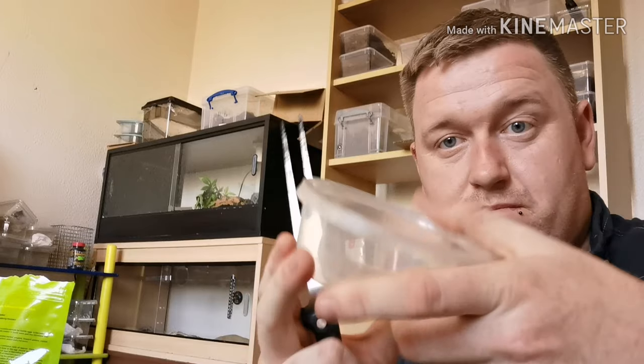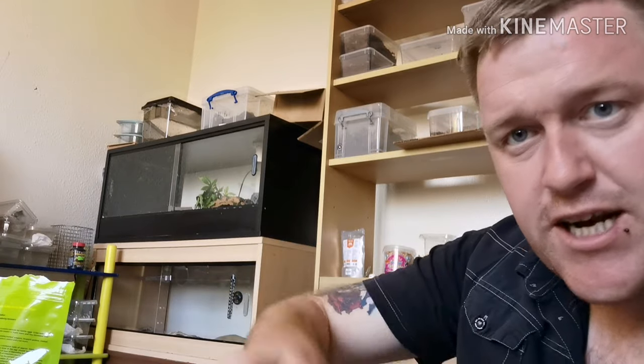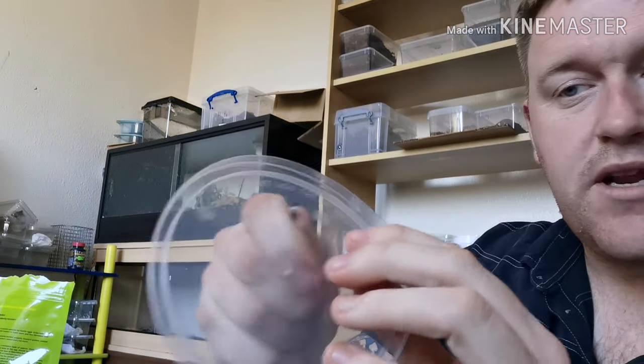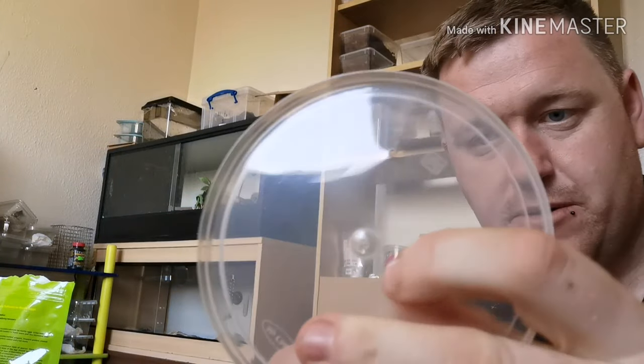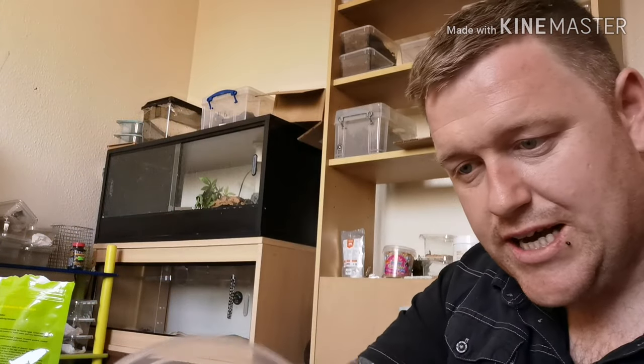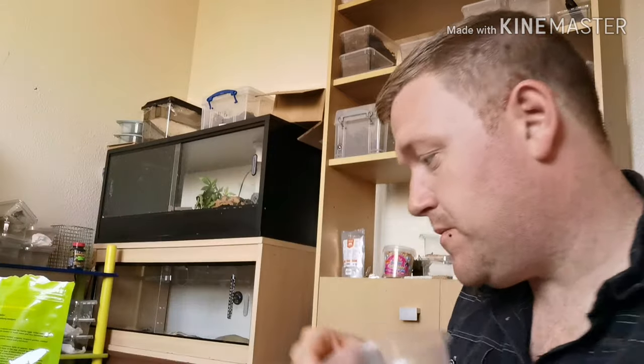But to set up the baby gecko eggs, I've got myself a tub, lid, fork, and I just gently stab in a couple of little holes, one there and one directly opposite, so here. That way I've got good circulation over the top of the eggs, and I'll show you that in a second. There we go. Two holes, one there, and my tub.